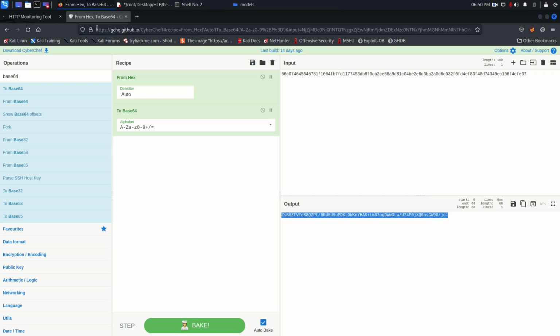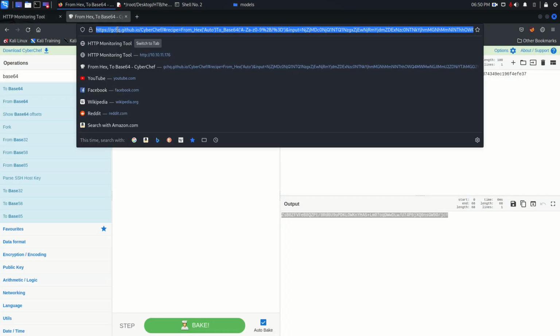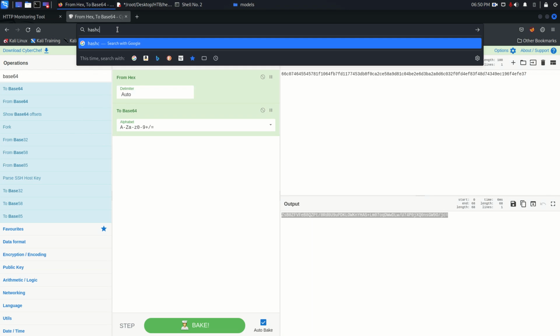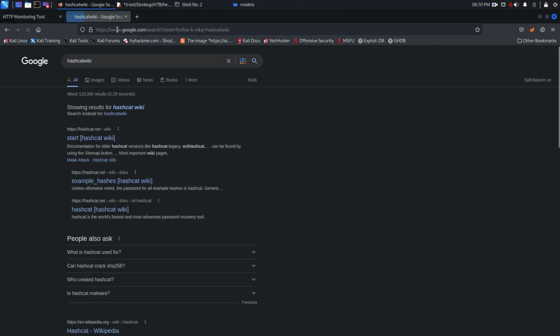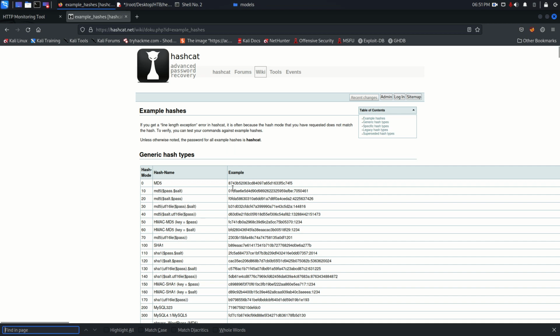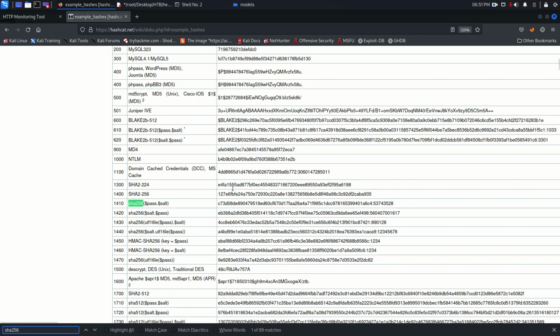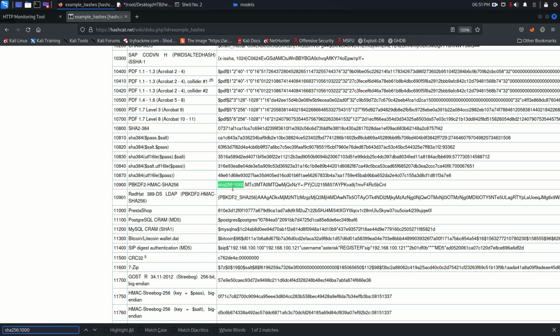Let's go to the hashcat wiki, example hashes. Yeah, this one. So Control F, and I'm going to search SHA 256 colon 10,000.